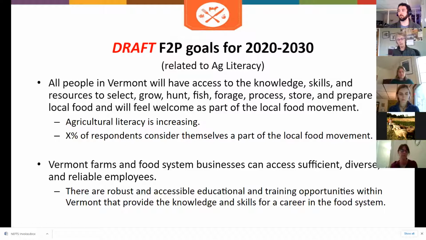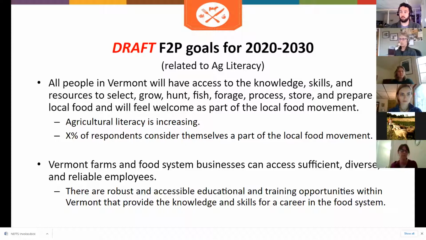And so as we begin this session, we thought it was important to at least look at how do we define ag literacy? And so we pulled just a few different definitions. We're not going to spend the morning picking one or aligning around one, but I think it's important as we think about ag literacy over the next decade, are we all on the same page with what that means? So here we pulled a few.